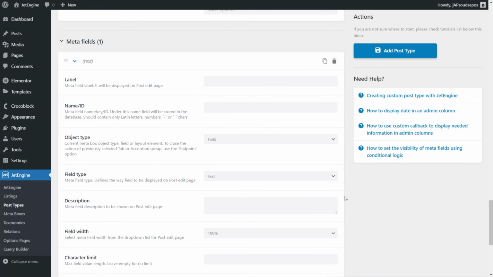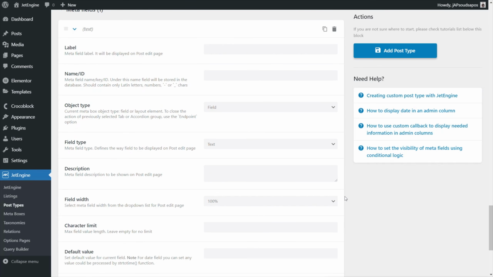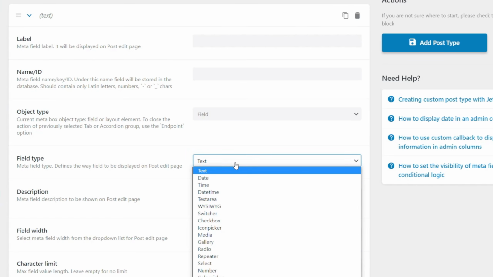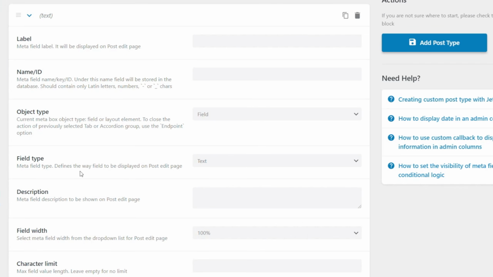And you can see inside here, we have a range of different options, and these are context sensitive options. So as you choose different kinds of field types, and we have a lot of different options inside here, you will see different options underneath that. I'm not going to go through every single one of these because I think it's a little overkill.